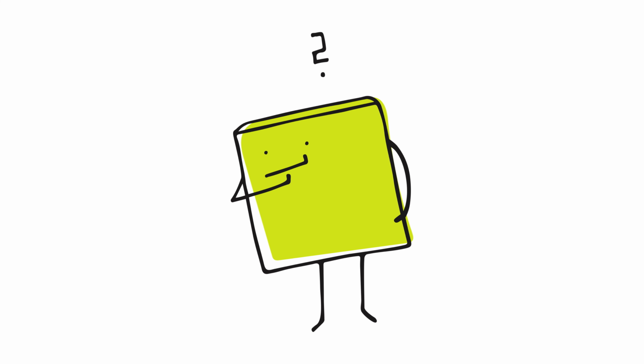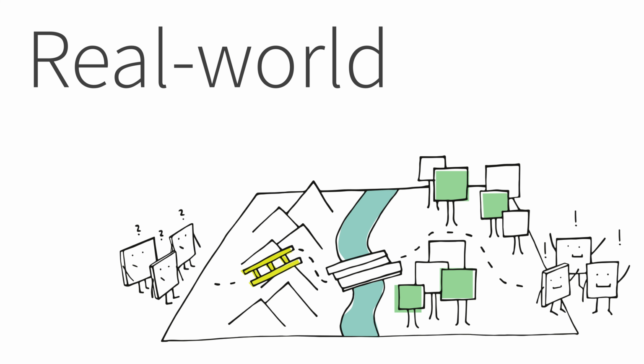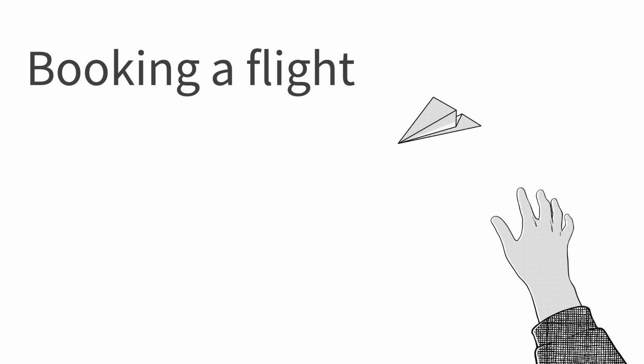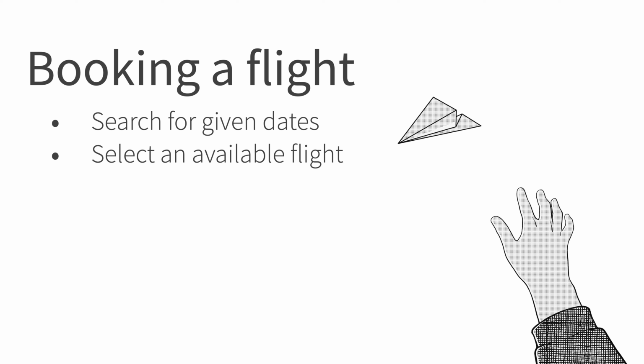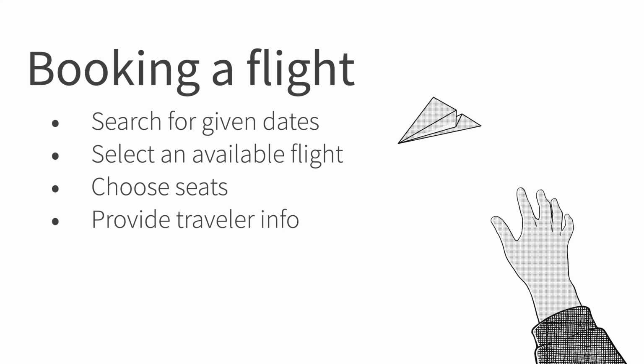So, what is a real-world happy path test? Let's explore each of those concepts. In the context of end-to-end testing, real-world test is a phrase I use to describe a test that mimics the flow a real user would take with an application. For example, on a web app for booking flights, a real-world test could be searching for round-trip tickets given travel dates, selecting a flight from the available options, choosing airplane seats, providing traveler information, and confirming the booking.